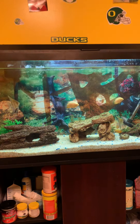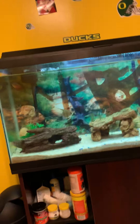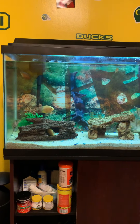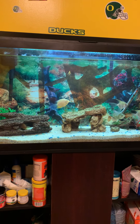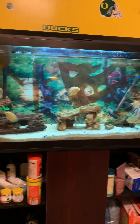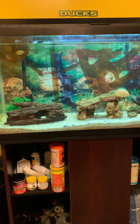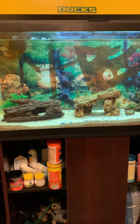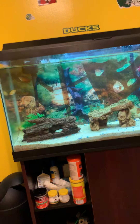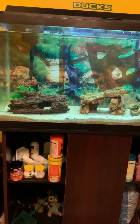I was like, I'm going to upgrade from a 10 to a 29 gallon, because I thought this saltwater tank was so cool. So I go to the same store I got my two angelfish from — not thinking that my tank had gotten sick — and I get some live rock. I wasn't going to get fish, but I saw a cleaner shrimp and a coral beauty, and these things were so nice, so I had to get them.